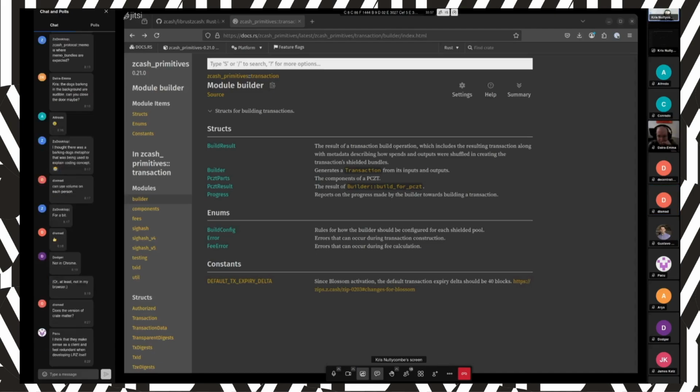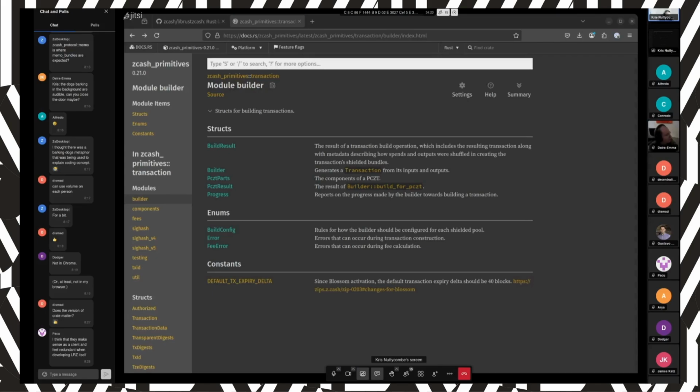Yes, versions of the crates do matter in several ways. When we make a change to anything that has bearing on consensus, that will usually begin with a Zcash protocol major version bump, which will then include the consensus branch ID and so forth.